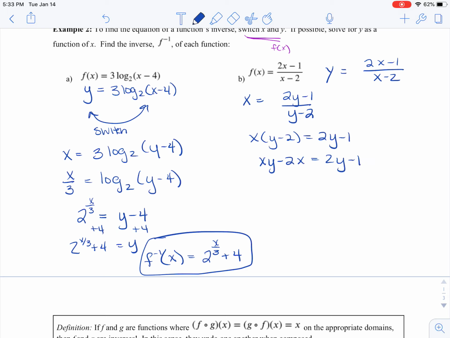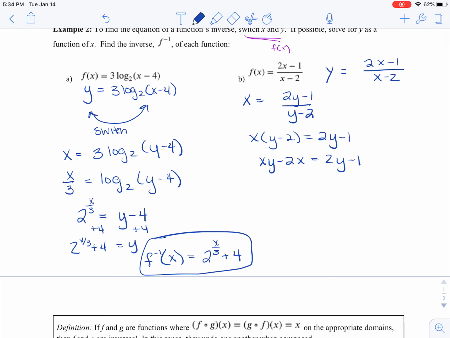And I'm trying to solve for y. So kind of a general strategy, and you'll do this next year in calculus when you're trying to solve for things, is whatever we're trying to solve for, we're trying to solve for y here. We're going to get any term with a y on one side and any term that doesn't have a y on the other side. And that way we can factor out a y and solve for y.